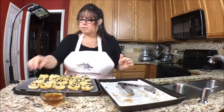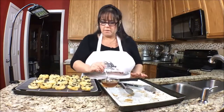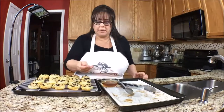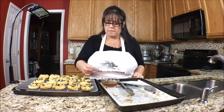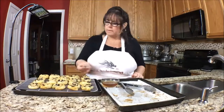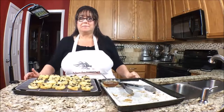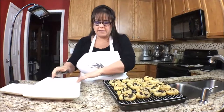Okay. So now we'll drizzle it with just a little bit of honey on each one. So I'm just going to let those sit for a few minutes, and then we'll plate. And then we'll have a little taste. It smells really good. Let's plate this up and then have a taste.